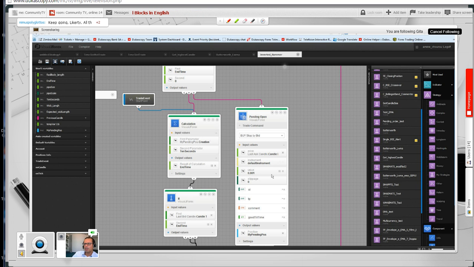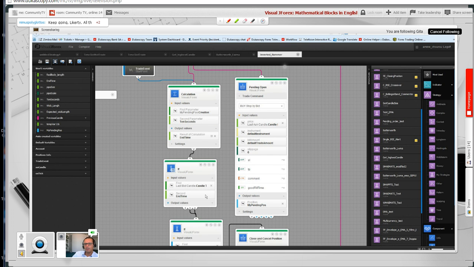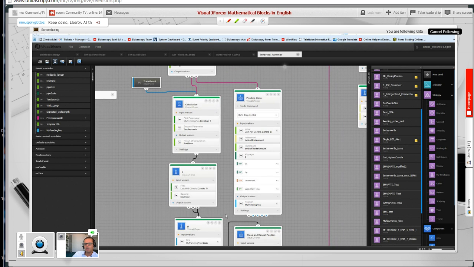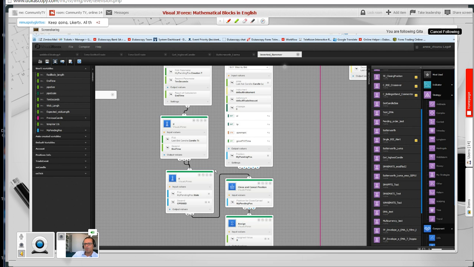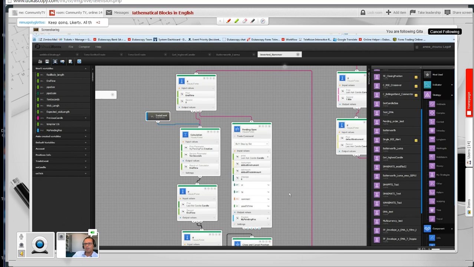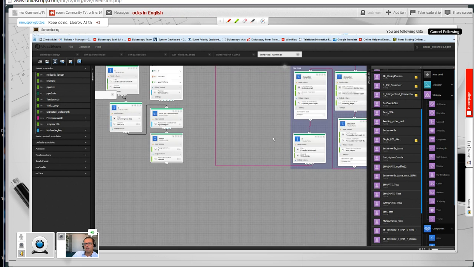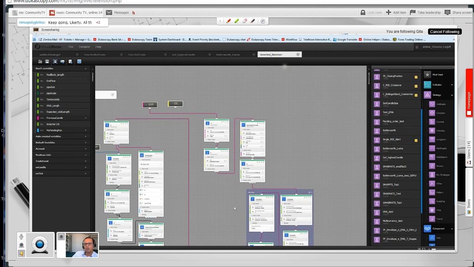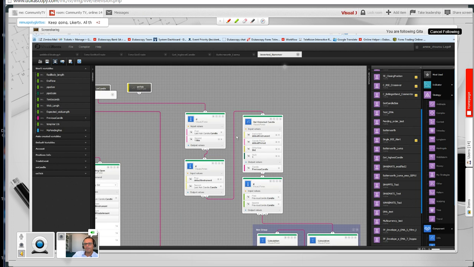As we said, 10 seconds multiplied by 1000 to get milliseconds gives you 10,000. Then you compare the end time with this candle time, and decide whether you want to close or open a position. Here I've chosen that if it is equal, then I'll close. If it is not equal, I'm going to wait and open another one.